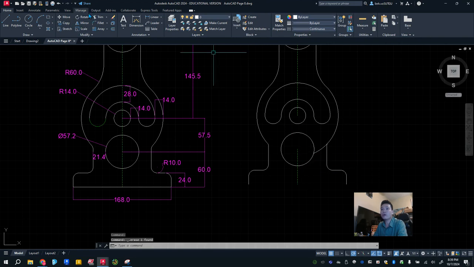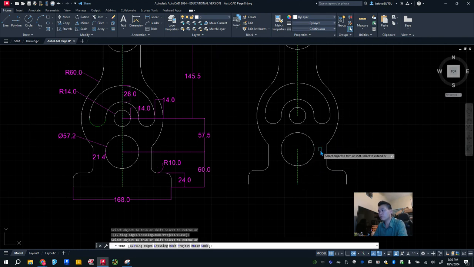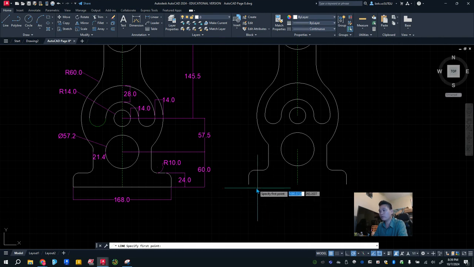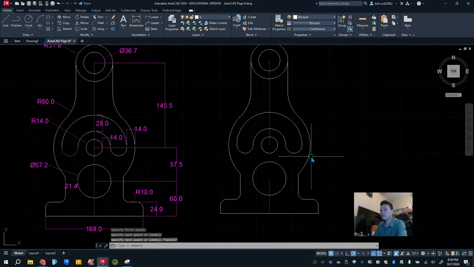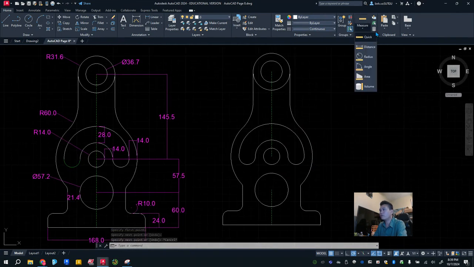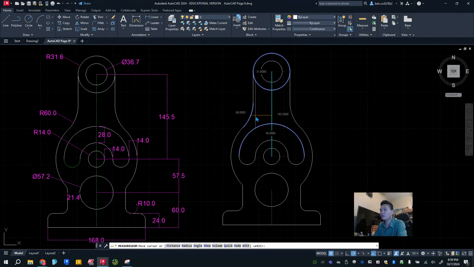And then I'm going to go ahead and first trim this. Second, I'm going to go ahead and connect this back. Okay, escape. Now voila, that is the problem, and you can go ahead and confirm the dimensions real quick. You can see all the dimensions are there. So that's it. This problem is done. All you have to do is just take out the dimensions. Enjoy.